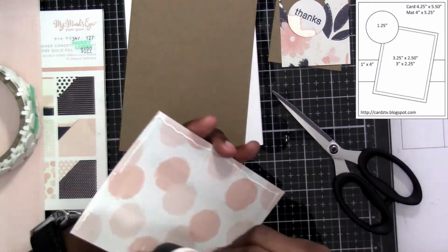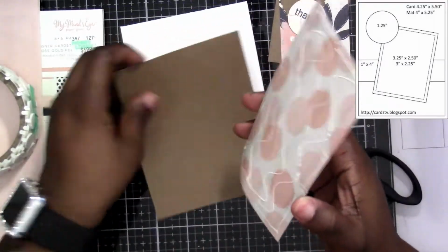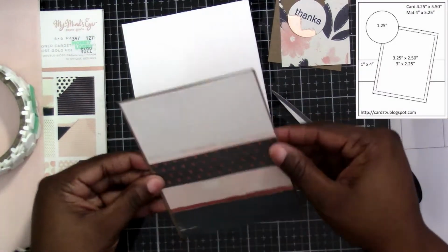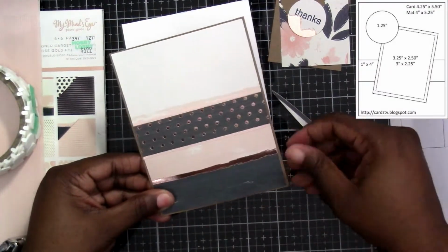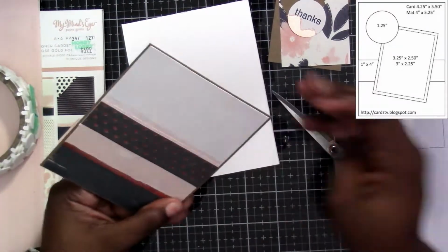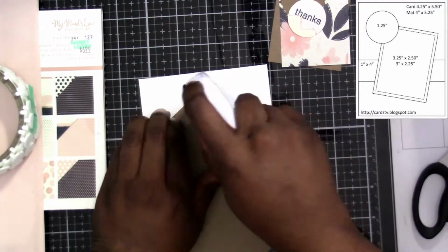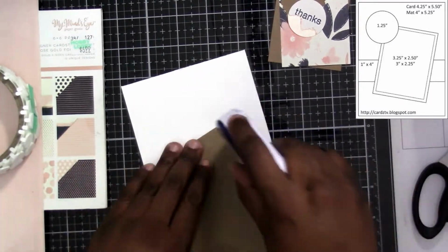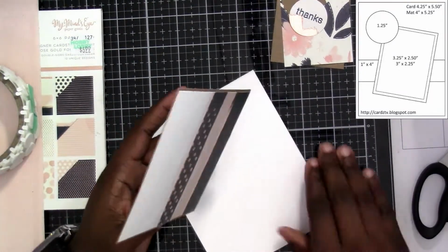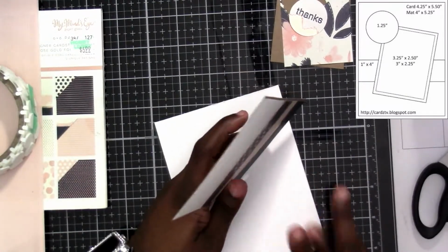And then I'm going to use the ATG tape, or not ATG tape, the tape runner with the wet glue. And I do that to allow me a little bit of time to be able to wiggle my paper around, move it if I need to, slide it, and get it lined up perfectly on the mat. And then we're going to attach this to an A2 size card, which is 4 1/4 by 5 1/2.